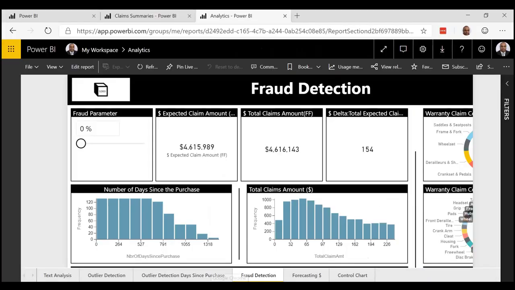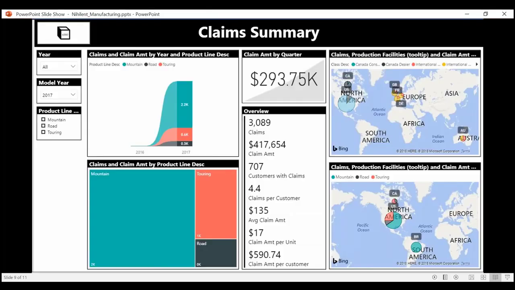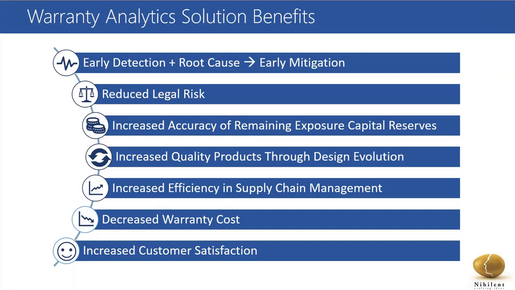We can also integrate our weather analytics solution, and then we are able to tie that into looking at what were the environmental factors maybe that were in play at the time, and was there something that was adding up to the failures. So as a summary for the warranty solution, we're able to look at early detection and identifying a root cause, therefore doing an early mitigation of problems. We're able to reduce the legal exposure, obviously, based off of the information that's available. Also to look at how many parts of the whole or what percentage of the whole did the claims come in for, what was affected and by how much. So we're able to look at all of those.